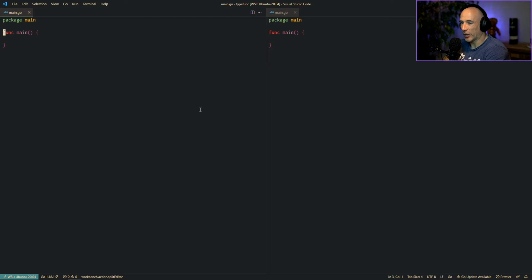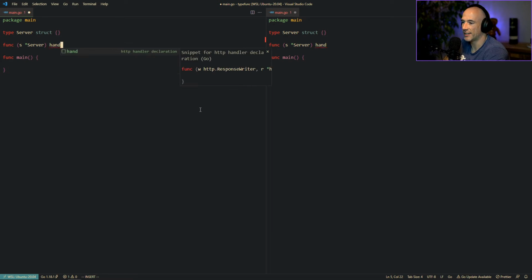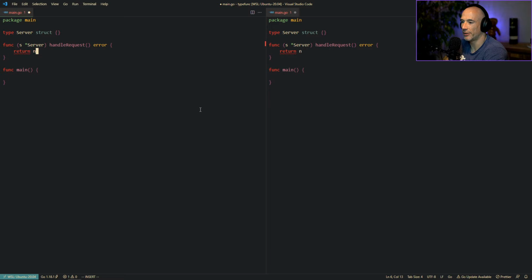So, like usual, I'm gonna do this with a real life use case. Like I mentioned before, I'm gonna close the gap between simple tutorial code and things you will do on your job. So for example, a very common use case: we have a type server, and the server is going to be a struct, and the server will have nothing for now. And we're going to say s server, let's say handle request, which is going to return an error. Like usual, to keep it Golang friendly, we're going to return nil.